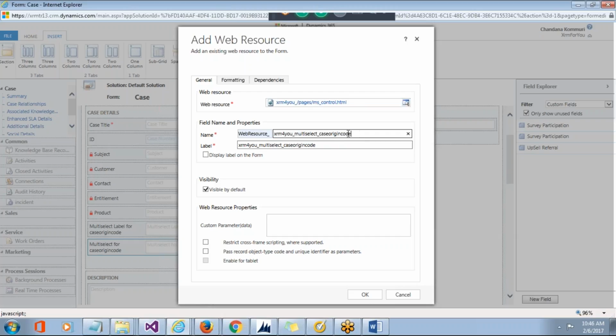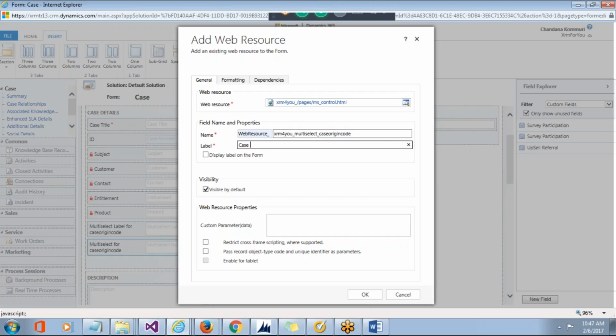This is the format that is followed for all the option sets that you configure. For example, if you have another option set called test option set 1, to configure the multi-select control for test option set, you need to name it Xrmforyou underscore multi-select underscore test option set 1.